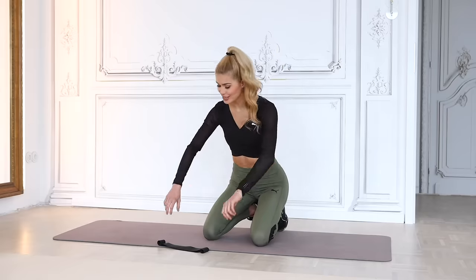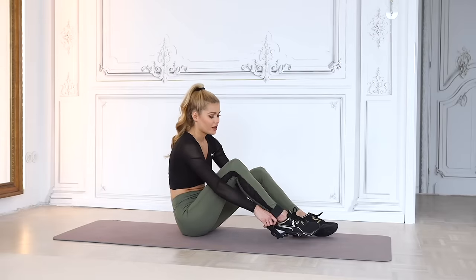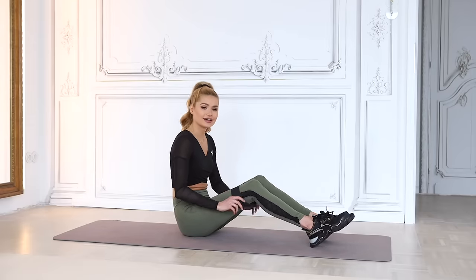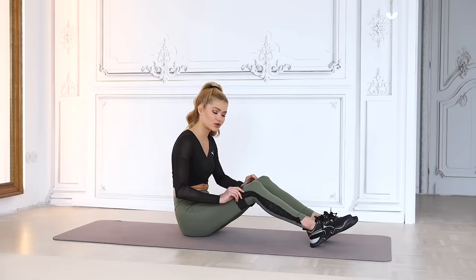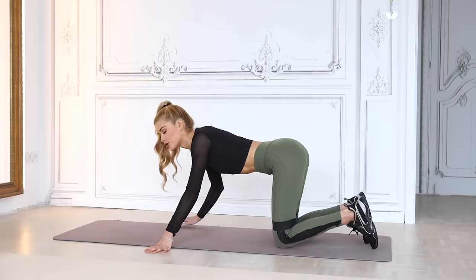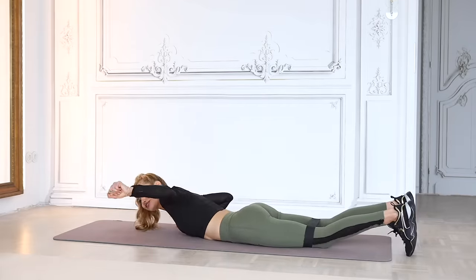Let's get right into it and put the booty band around our thigh. I put it right here, so not too far up the thigh, like right above the knee. As always, we're gonna do 30 seconds for each exercise, and the first one is gonna be down on our belly. Start the timer, Dennis.